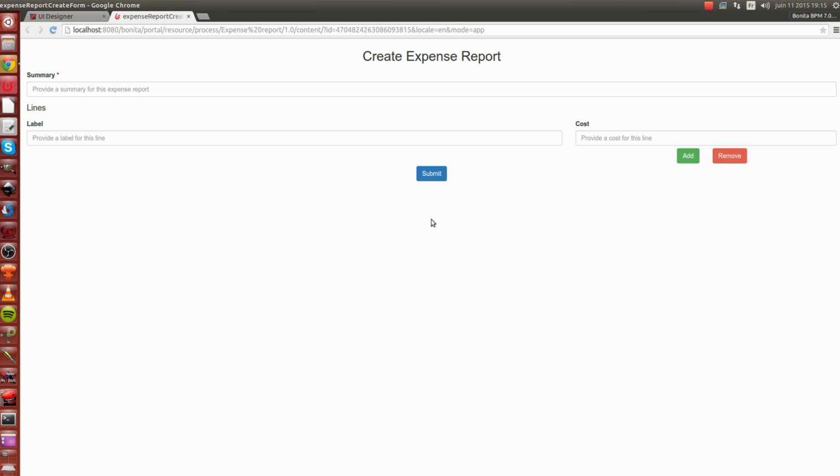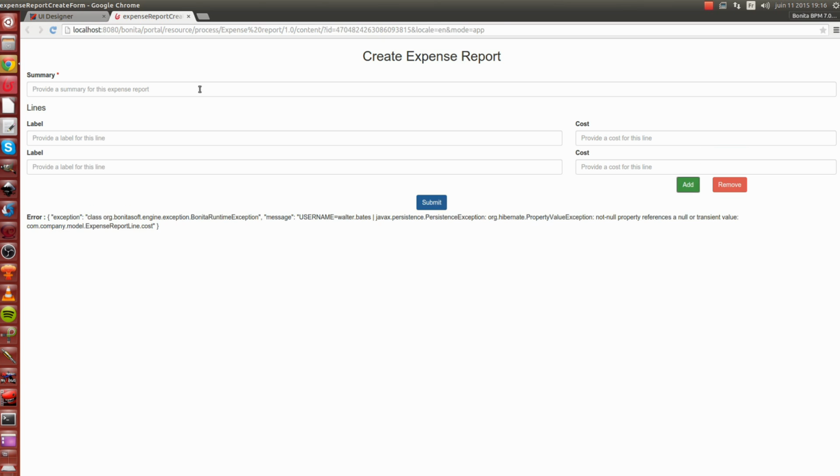And if I try to submit it without having my mandatory summary here, I'll have an error, which is displayed here. So what we'll try to do here is to send the data of the form to the engine. The engine got the data and matched it against the contract and saw that we are missing some elements here. So we could work a bit on simplifying the error message, but here we're just going to test it as it is. So that's it for the first form.